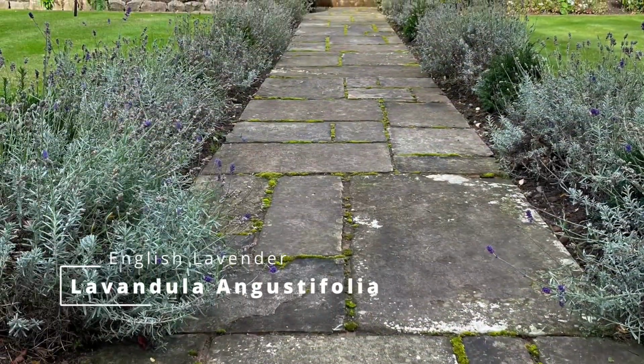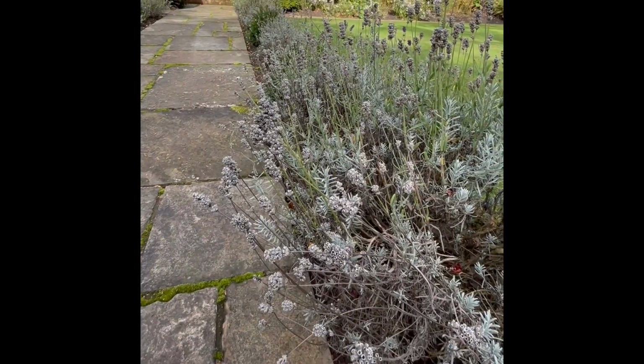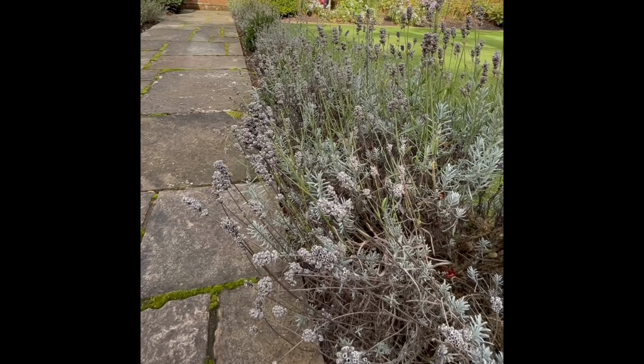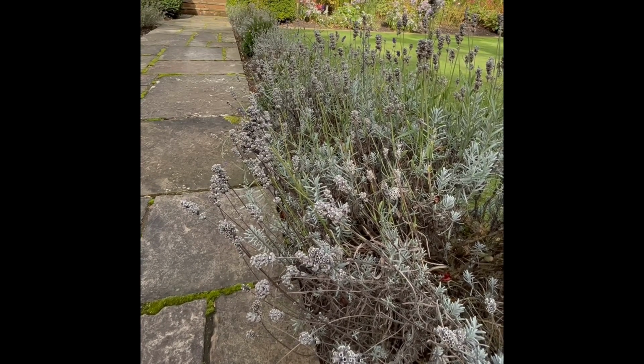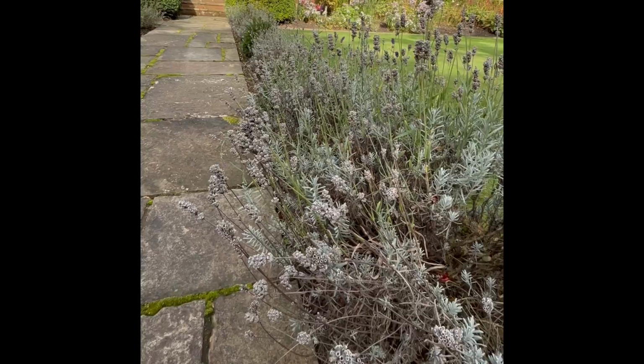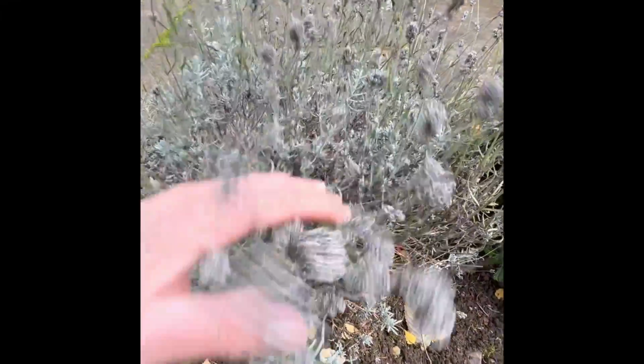Ideally, you want to cut these straight after the summer, but when it came to cutting it, there were bees everywhere, the flowers were still purple, and I thought there's no point in me spoiling the party just yet. So I've come back now in late October, which it definitely needs doing, and you want to cut these quite tight. You don't want to cut them too low.